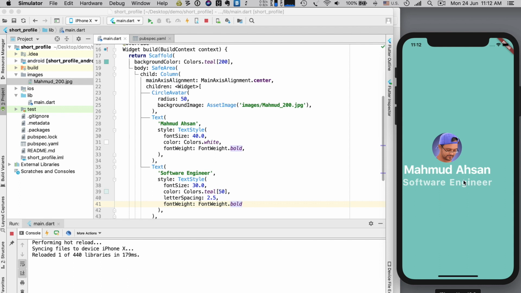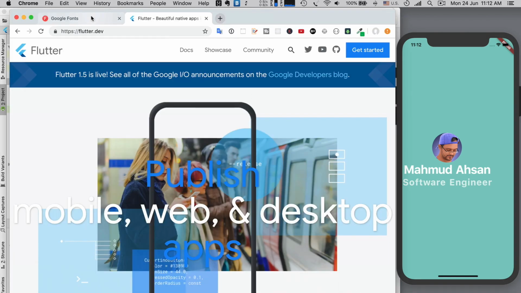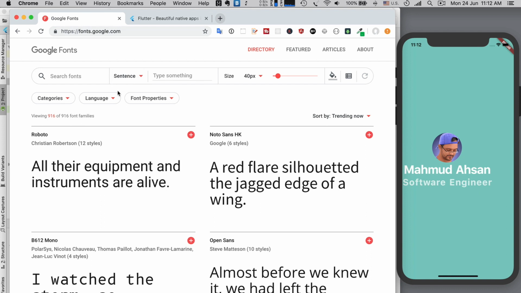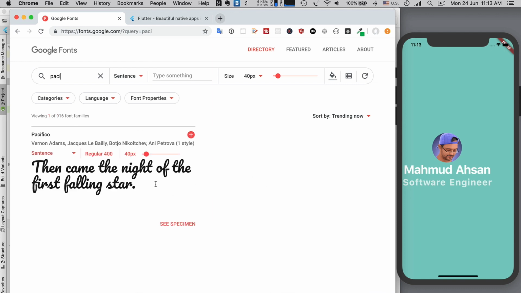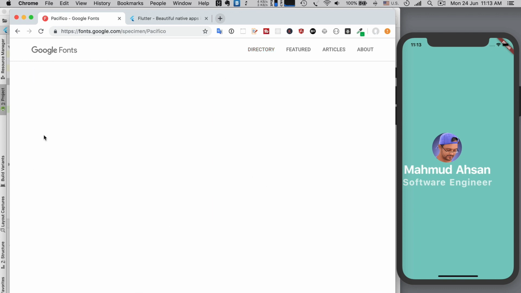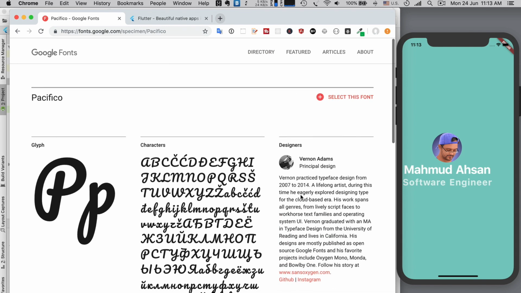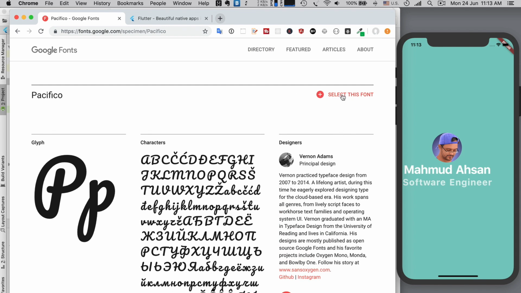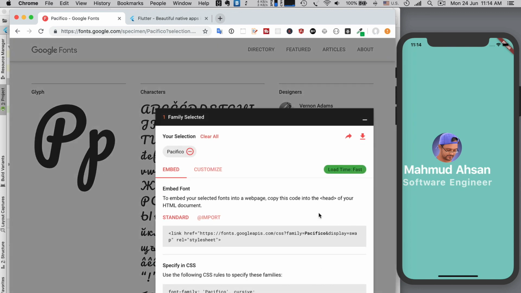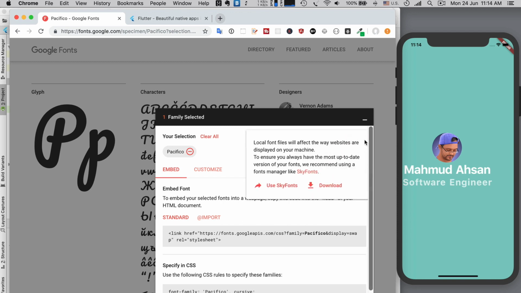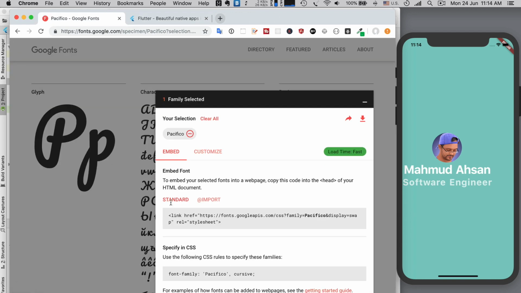They don't look very nice, so we want to use an external font. For this, I will use my Google Chrome and visit Google Fonts, and here you will see there are many kinds of fonts. Here you will see this nice font. You just click here, Pacifico, and you can download this font from here. You have to select this font, then click this download icon and download. Then the font will be downloaded in your download directory.